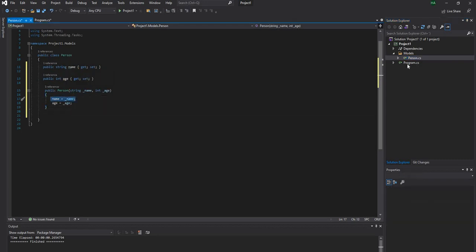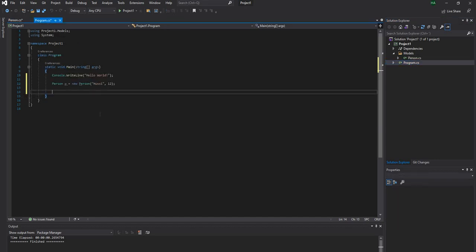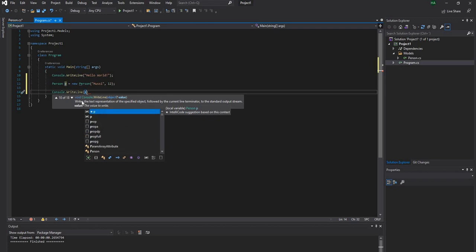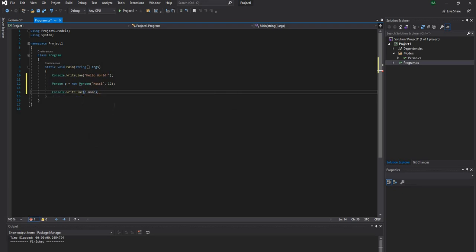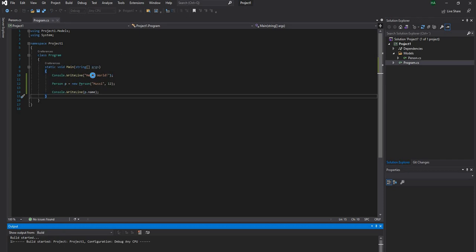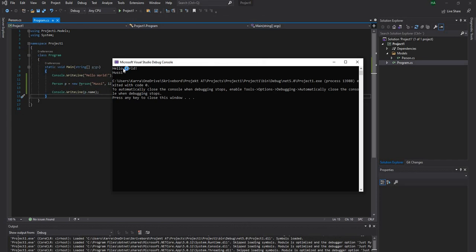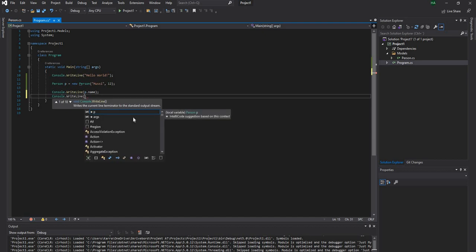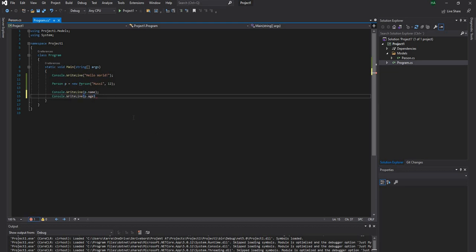In your person class, if you want to get this name from this object, then you can call the name getter or the age getter. If I want to print it out, I can write like this, console write line, my object P from line 12, the name of it. And I can try to run this code and it will show you my hello world, and it will show you probably the name. Yes, hello world and my name Hussi. And the same for the age. You can just console write line and P, your object, and age. Now this will print this 12 we have given the object P.